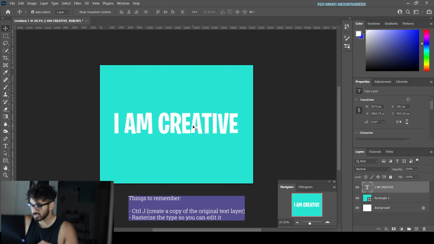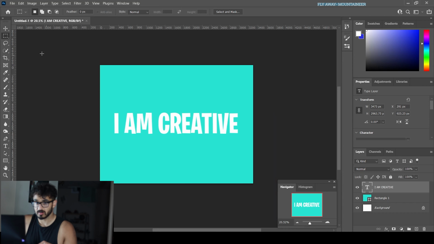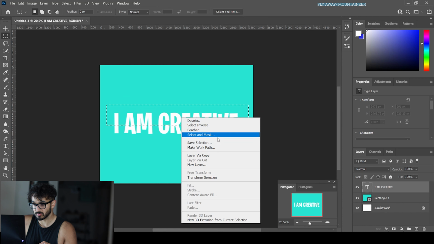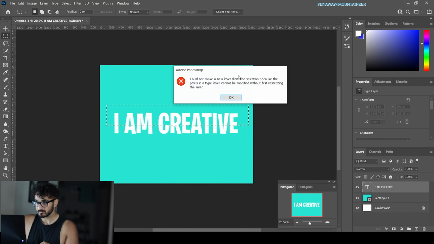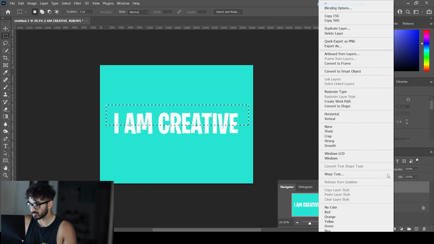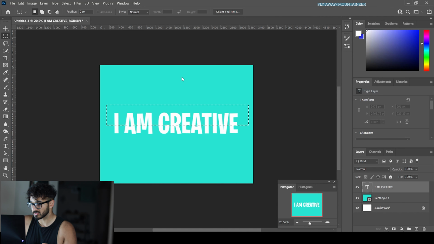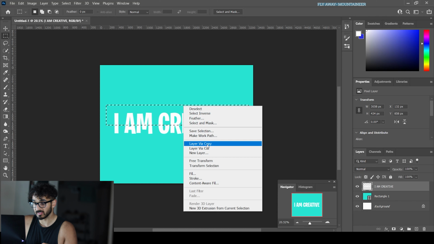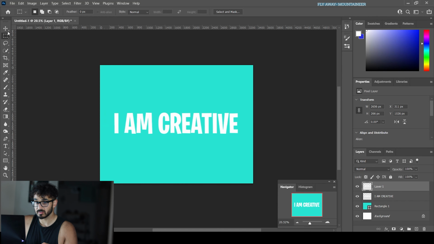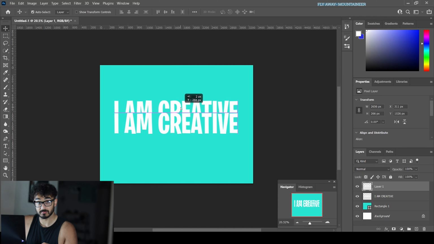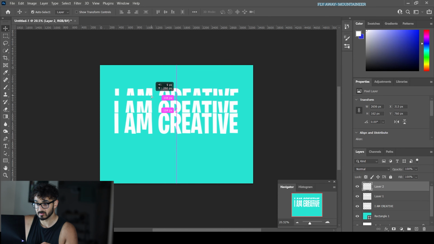Now what we're going to do is take our selection tool and select a part of it. First we're going to rasterize the type, and then we go Layer via Copy, and that lets us copy a portion of it. Now you'll see it comes up. Now we take the selection tool again and cut a smaller piece out of the same thing, then Layer via Copy, and you can see it goes up even more.